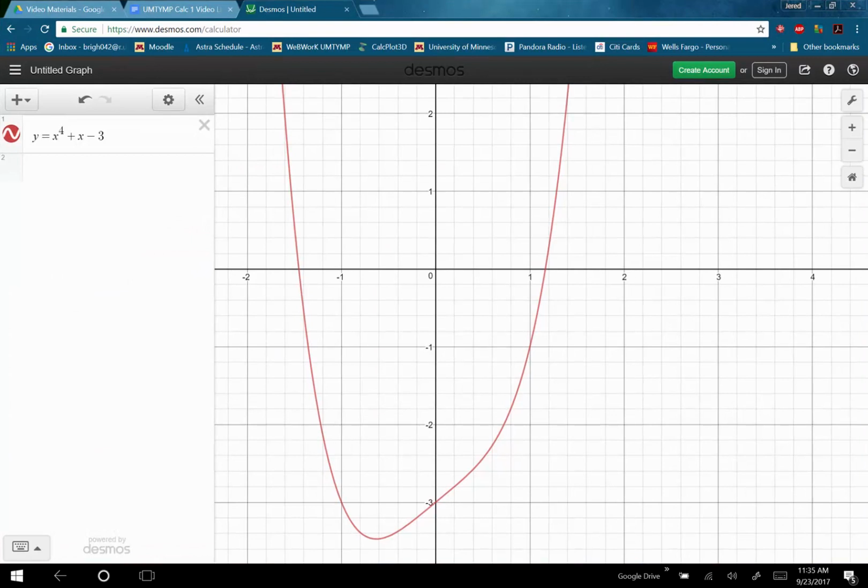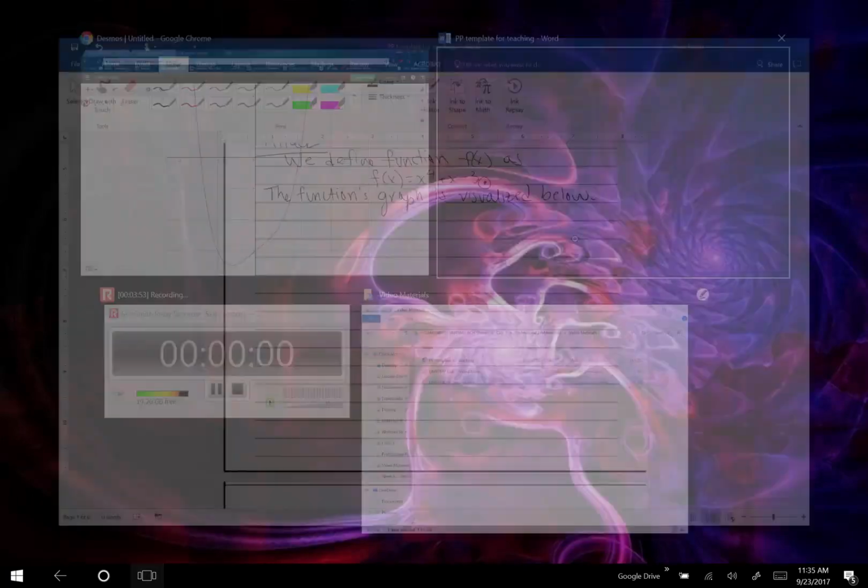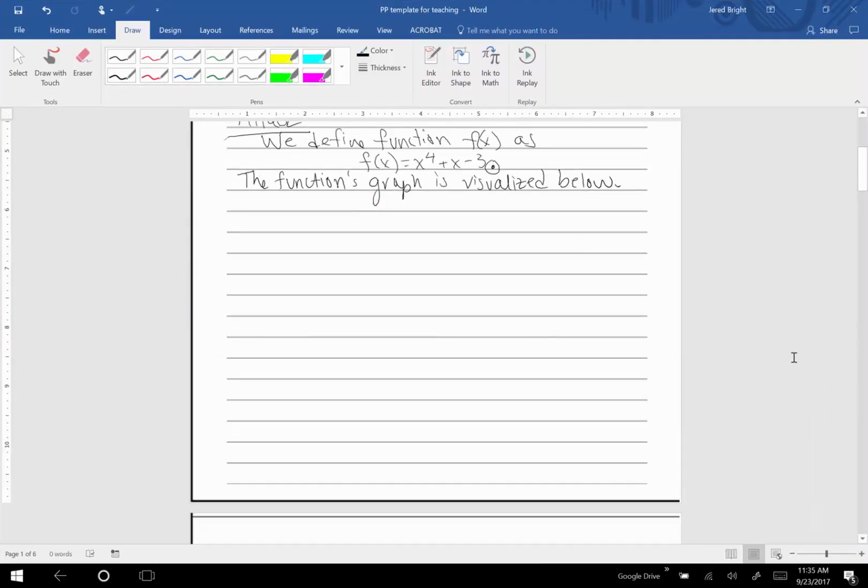Here's what it looks like, and I would have this maybe as a reference, but I'm actually going to choose to hand draw it to the best of my ability. It's going to have a y-intercept at -3, and then have x-intercepts between 1 and 2, and between -2 and -1. I'm just going to do my best to do a quick sketch. If I was actually submitting this, I would take more time to produce a good drawing.